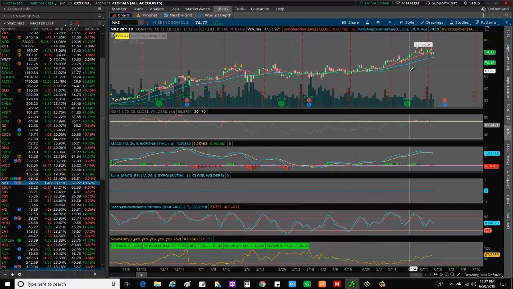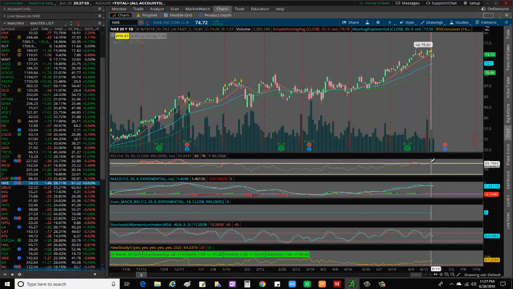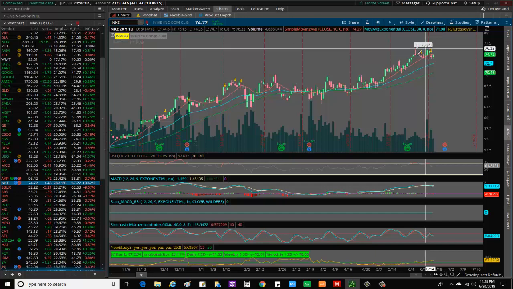Regardless, I do think Nike is obviously in a bullish trend. If you've watched any of my trade analysis videos, you'll know that the first thing I'm noticing is this thing is in overbought territory, and it has pulled back. We do have a crossover of the MACD. The momentum index looks like it's showing a little bit of divergence, and so is the MACD, even if only slightly. So by all accounts, this would look like a decent play to the downside.